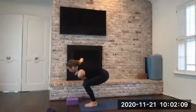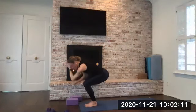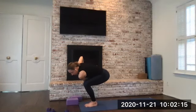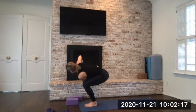Slide the hands to a prayer at heart, inhale the breath, hook the elbow, turn to the right. So when you hook your elbow, use the outside of your left tricep elbow to kind of get there and hook it. And then look to the right, keep the hands in a prayer. Weight moves back into your heels, shins line up.